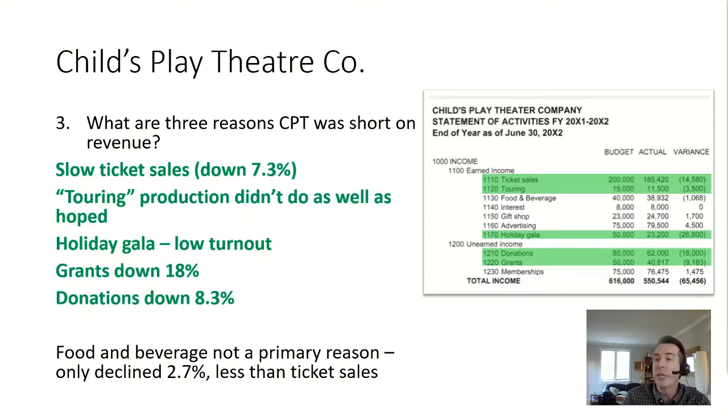If concession sales were solely a product of the number of people in the audience, I would expect to see the same percentage. But since concessions was significantly less of a drop, somebody's doing something right in the house in order to make sure that we're generating money from concessions. So that's good. More good news is I see the gift shop sales were up. And the membership revenue is also up a little bit, even in spite of the fact that we had low ticket sales. So something's going on there.